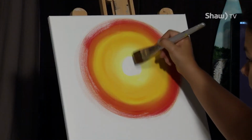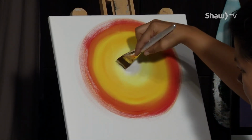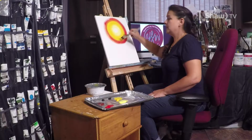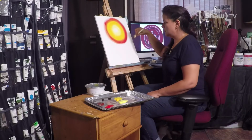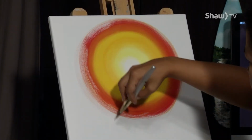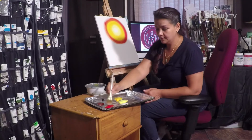Because I'm going to start back on the white and blend it all the way out again, getting that nice shape of a round sun. And then I'm going to start going outwards and get the blending of that aura. So when you're painting, one of the things that really matters is the way that you do your brush stroke. If I was to do the horizontal or the vertical, it'll give me a very different effect. So I'm keeping in that round and turning my brush so that I get that nice coverage. So now the center is almost done.